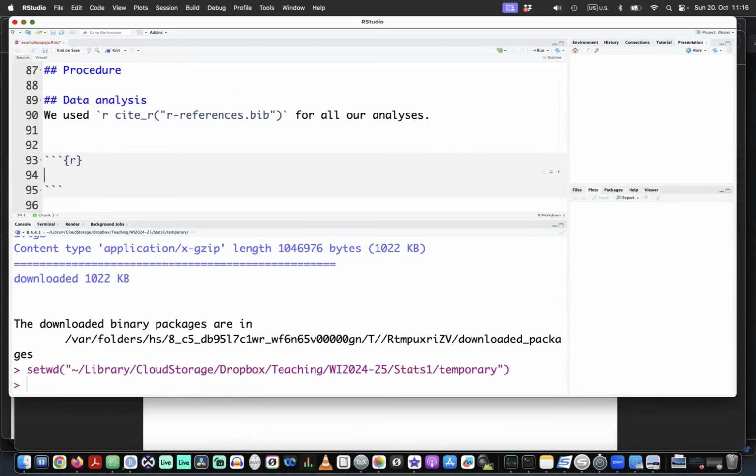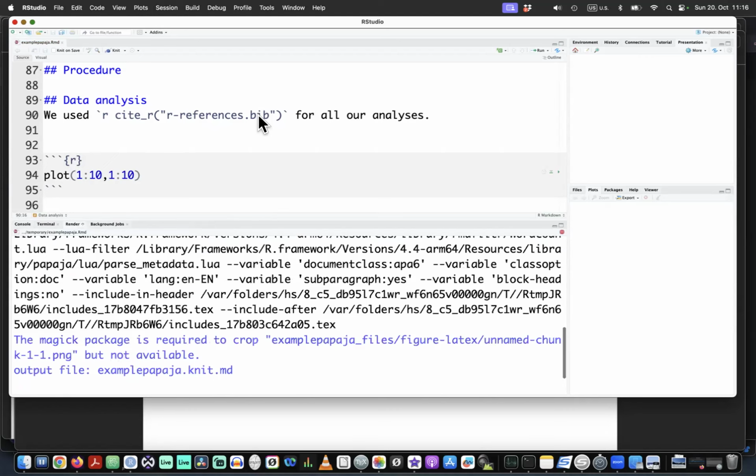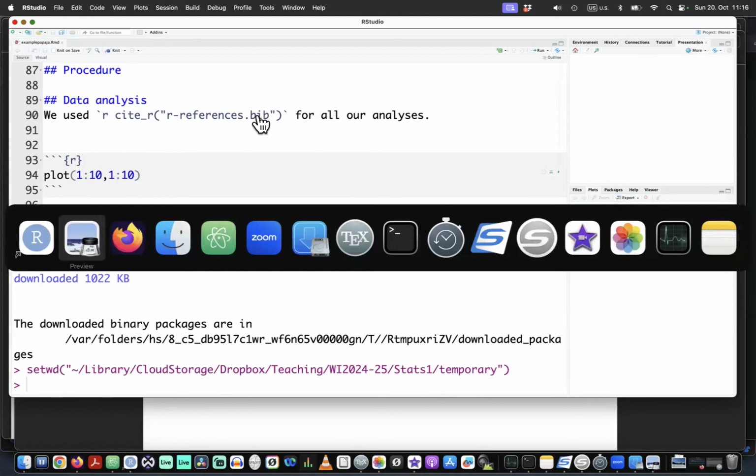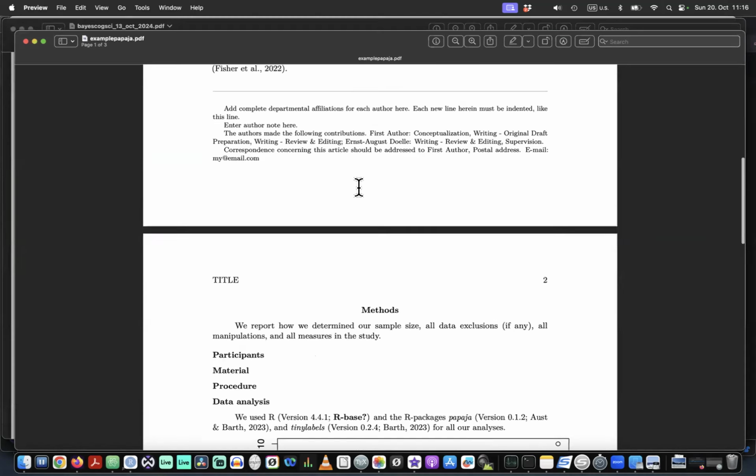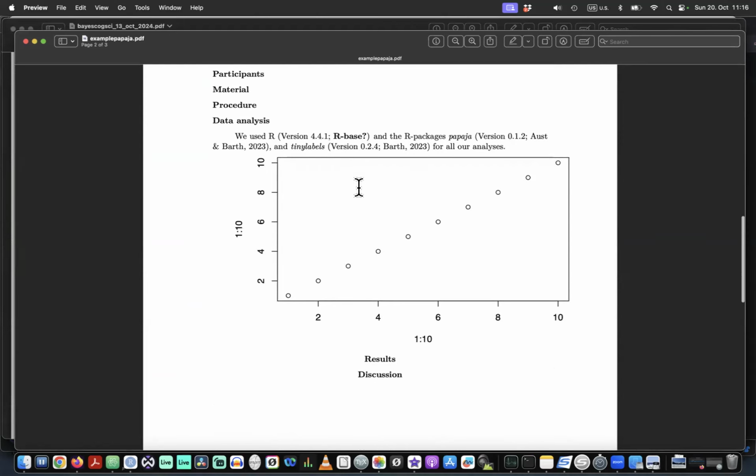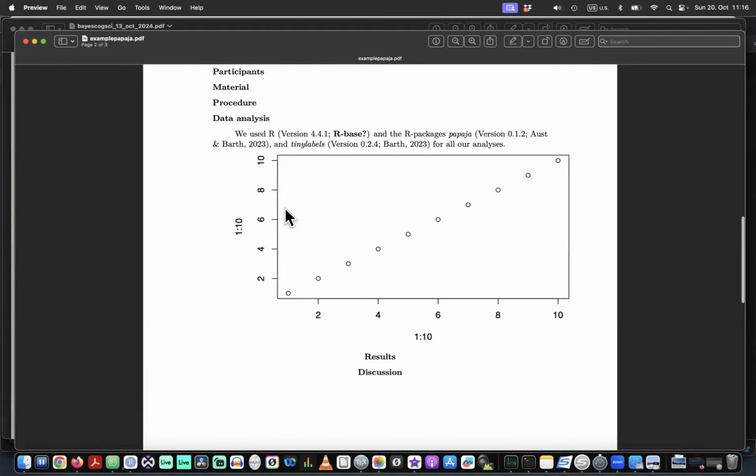R inside the curly braces is specifying that we are about to write R code. And so I could draw a plot here, just something simple right now, as a demonstration. If I were to now create a figure, it should show up in the paper, right? It shows up in the paper in this location. And notice that I don't see any code here. I don't see the plot code here.